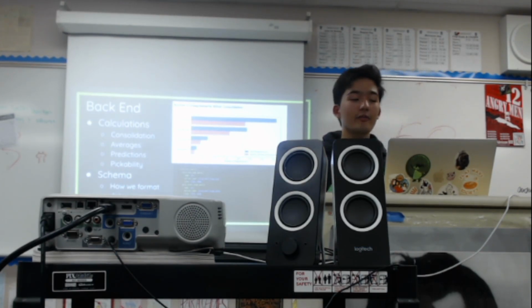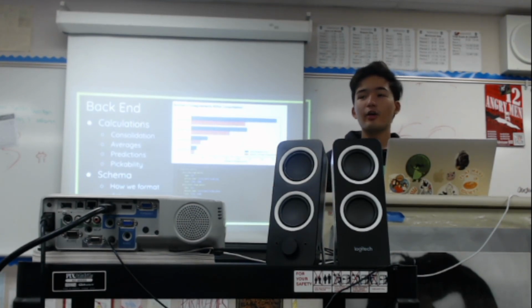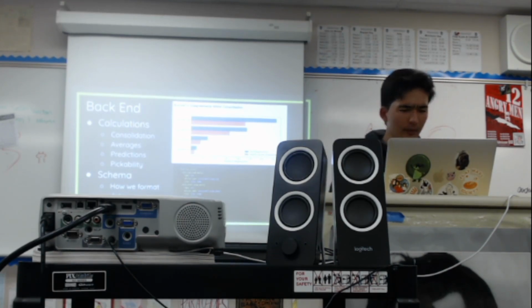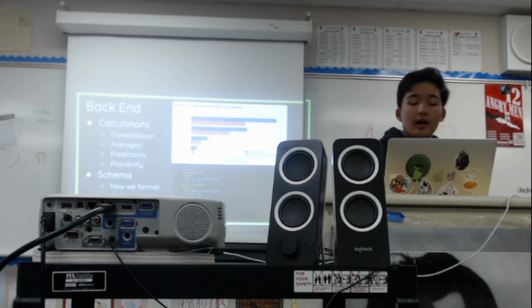So we can take all that data, look at it, and try to figure out exactly what they scored. We can try to predict what the future matches are going to look like. How many RP are different teams going to get? Which team's going to win? What are the rankings going to look like at the end? Yeah, schema is just how we format our data.